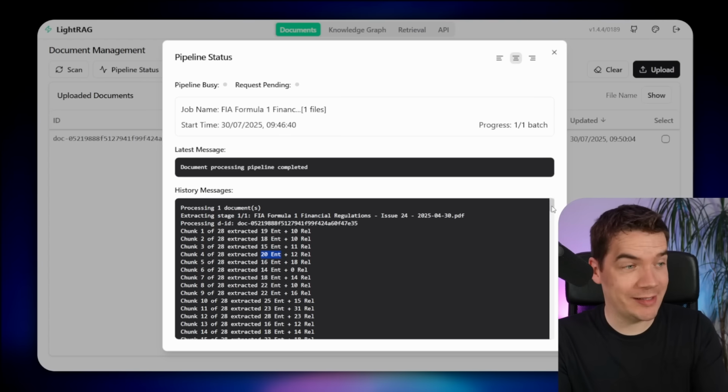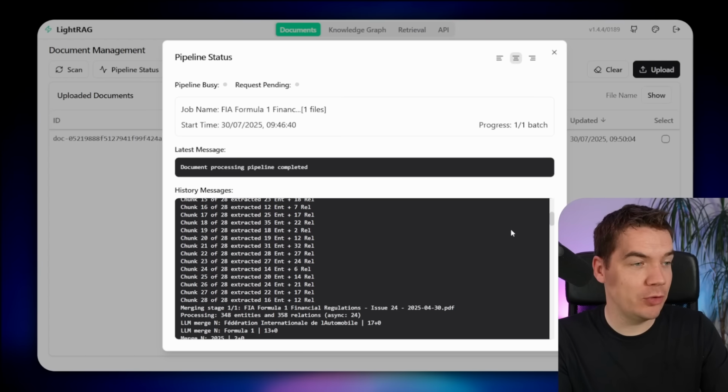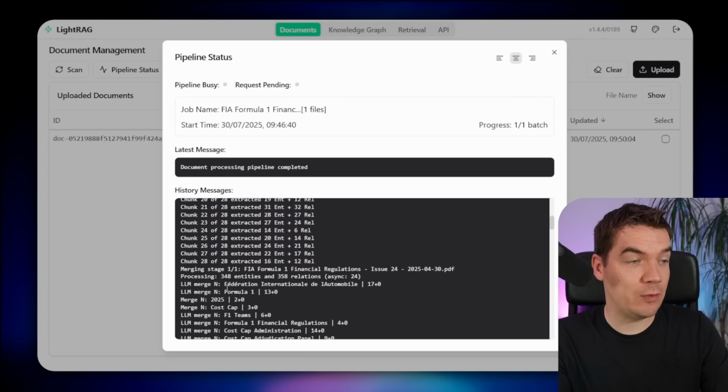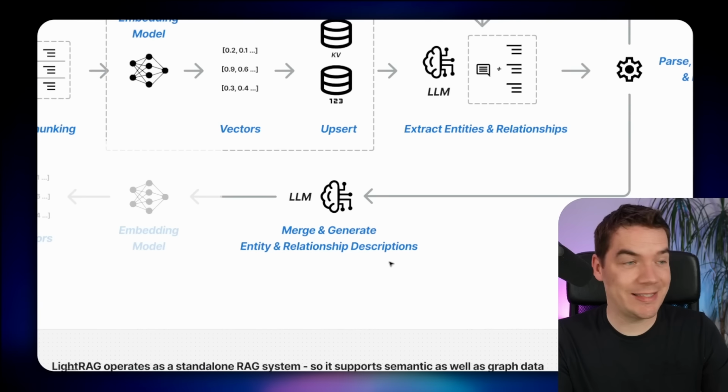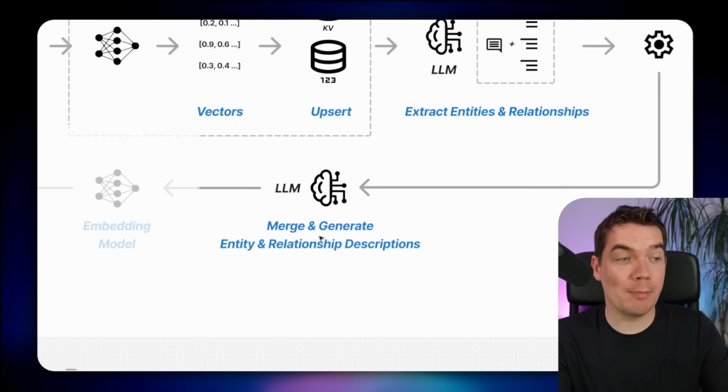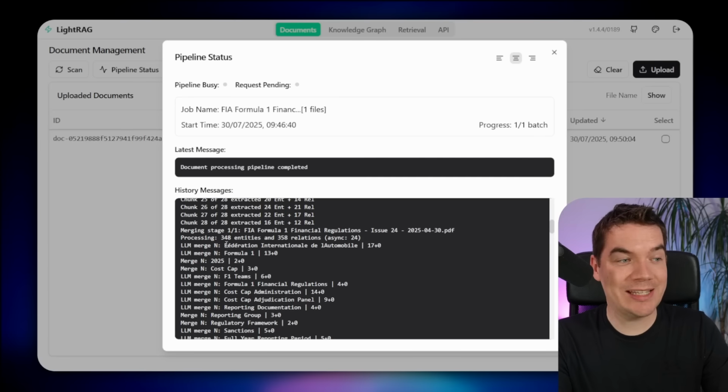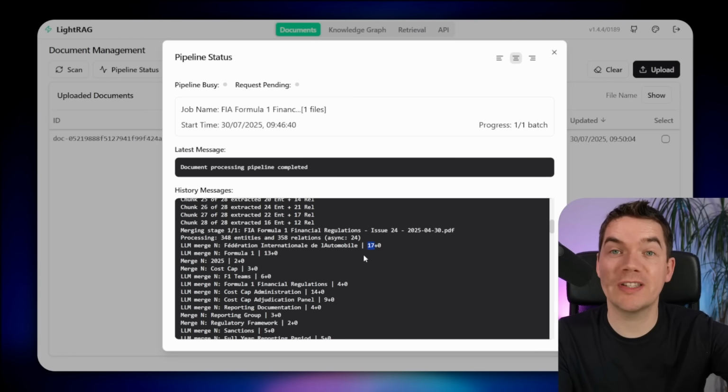So once the chunk processing stage is completed, it then moves to the merging stage. And you can see we have 348 entities and 358 relationships within this 50-page document. And this is this important section here, which is the merge and generate entity and relationship descriptions. So in the case of the first entity here, which is the FIA entity, you can see that there were 17 entities across the 28 chunks that referenced FIA.